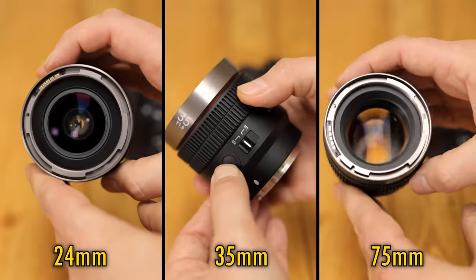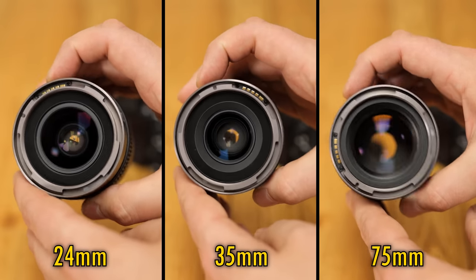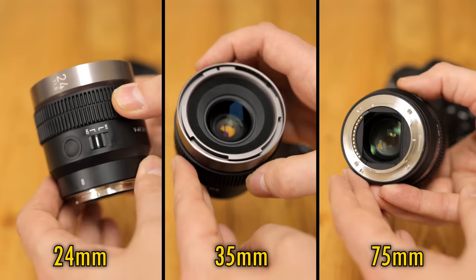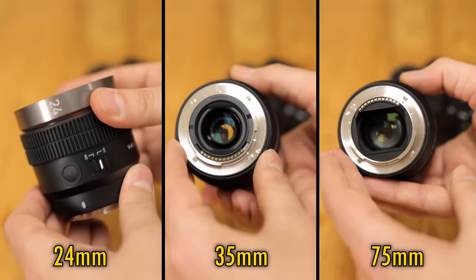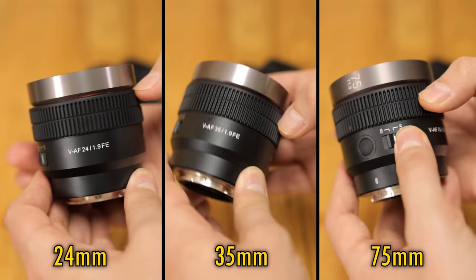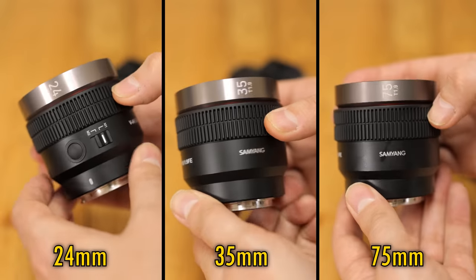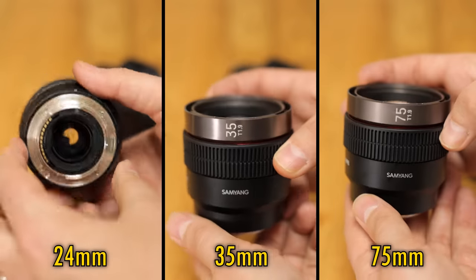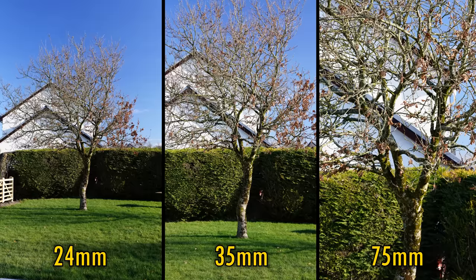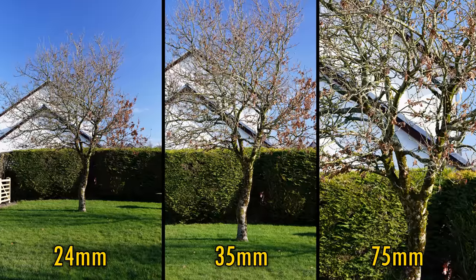Overall, it was quite interesting to test these three lenses out. The three of them are pretty sharp, although they do have problems with colour fringing and little niggles with distortion and vignetting. Basically, if you're looking for the same image quality you'd get out of a $10,000 cine lens, then you'll be disappointed. But really, for many productions these Samyang lenses will be perfectly workable, and their extra features will be somewhat useful — particularly if you're someone who uses follow-focus systems or especially electronic gimbals. If that is you, then the lenses are recommendable for their price, if you're thinking of getting the set of them to work together.